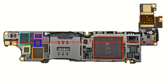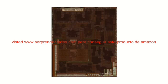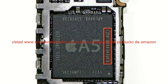The processor cores are based on designs licensed from ARM Holdings, the British chip design firm. Almost all smartphones in the world now use ARM technology, so it's not unusual for their processors to be referred to as ARM processors, even though ARM doesn't actually manufacture anything. The A5 itself is currently made by Samsung, and the chip package also includes 512 megabytes of RAM on a separate silicon die.